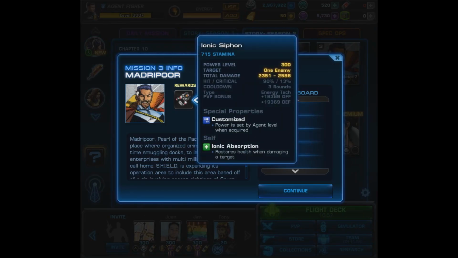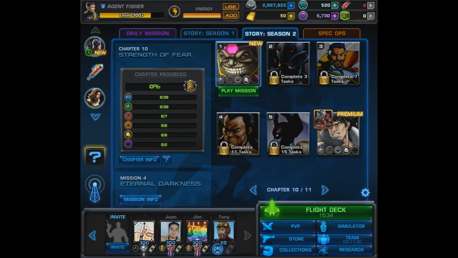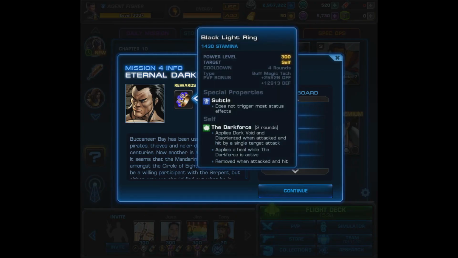And the reward for this one's going to be the Ionic Siphon. A single enemy attack that's going to grant your agent Ionic Absorption. Restores health when damaging a target. Now at first glance this seems pretty weak as well, but when damaging a target, that part could be pretty interesting. What all is going to count for that? Like would thorns, or any little thing that causes damage, although it may be slight, is it going to heal your agent? We'll just have to wait and see.